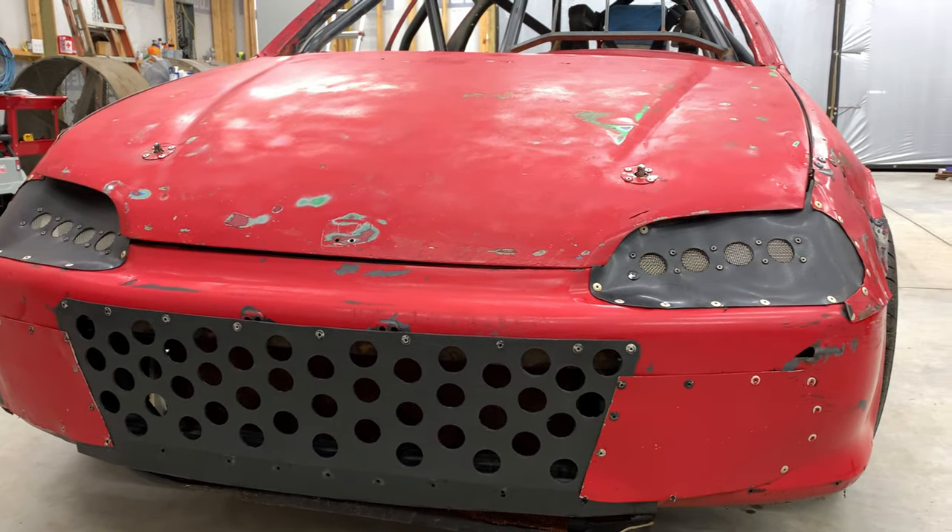You guys may be asking: Reed, why don't you put a new front bumper on this — doing all this work just to leave an ugly front bumper and beat up fenders? Well, the big reason is time. We're getting close to Scrubbing. I don't want to run into a situation where I don't have the time to get some of the other things I want to get done finished. That's going to be last on the checklist. I actually got everything to do it, but it might just have to wait until after this big race coming up.